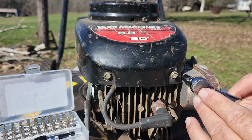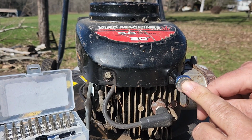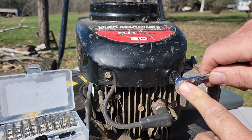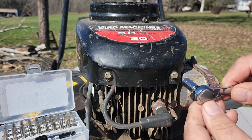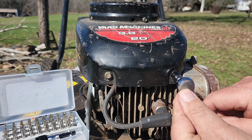Using the 1/4-inch adapter here and using my socket sets, I have lots of little small sockets that can be used on this, and it works very nice. Remove this, loosen this screw off here, and just flip it over and tighten it back up. Nice little ratchet to have around the house here to use.